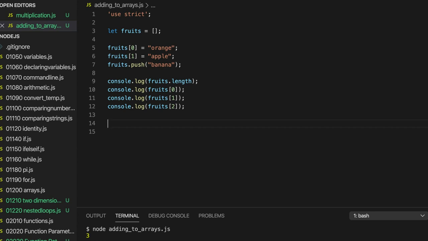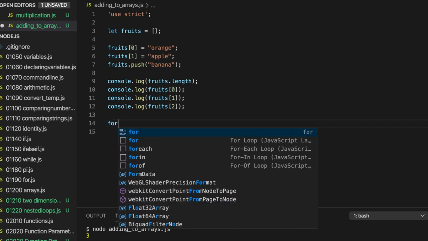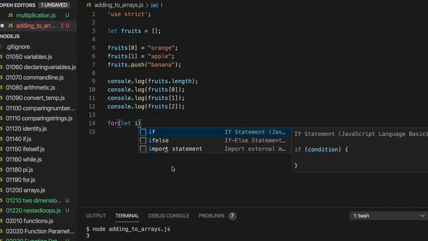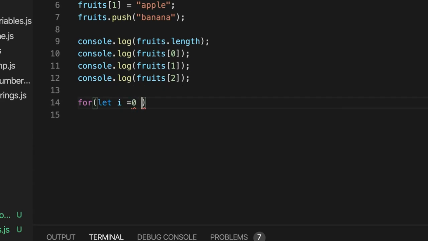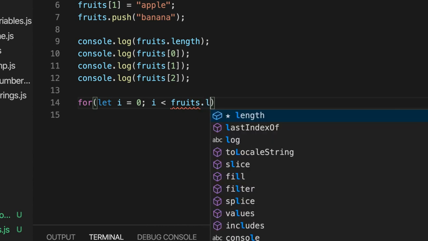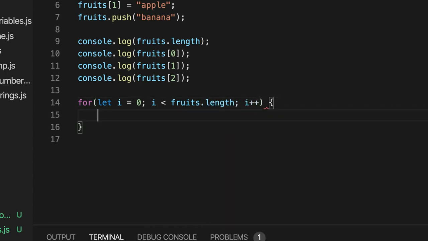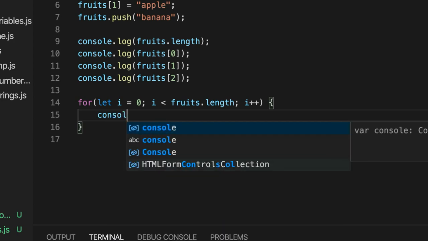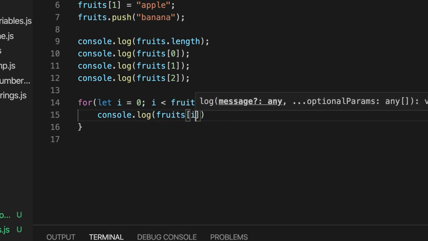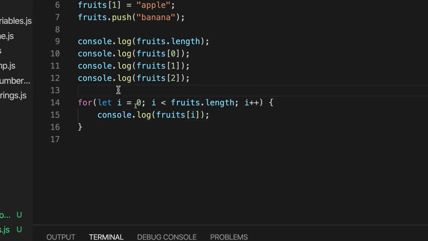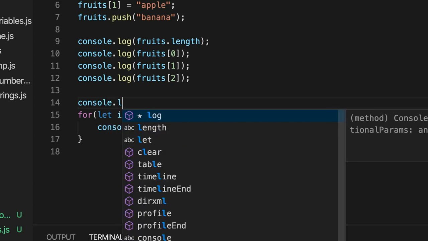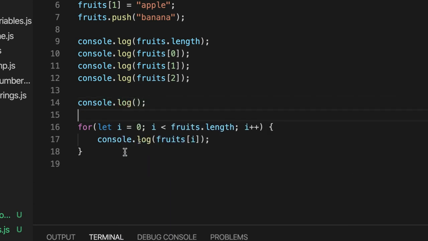Okay, so we can iterate through our array as well, of course. We could do that in various ways. So let's just use a conventional for loop, which we've already seen in the course. So let's do for let i equals 0, i less than fruits.length, i++. And we're going to see other ways of iterating through arrays later on in the course. And we'll access fruits[i]. Let's also output a blank line to create some separation in our output.